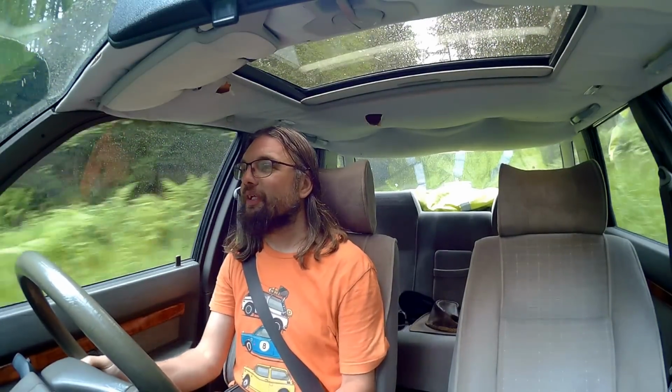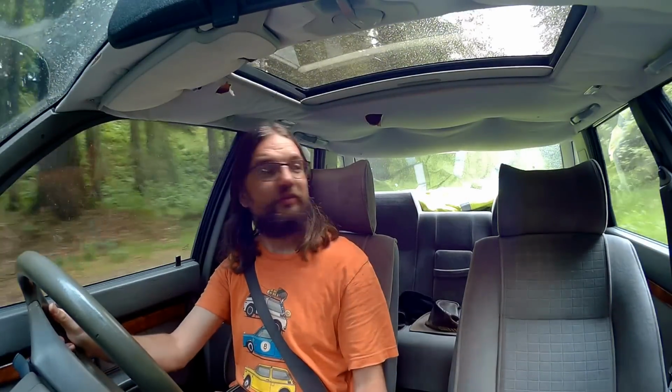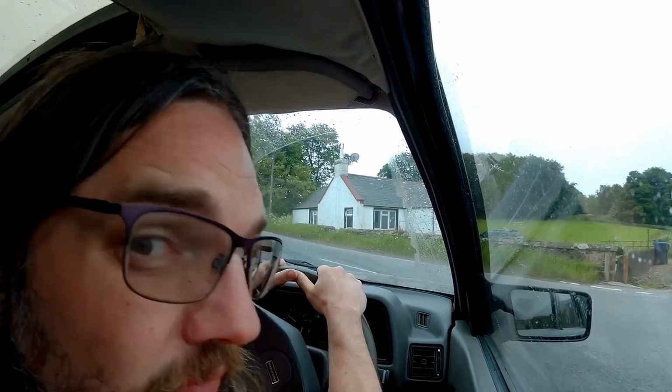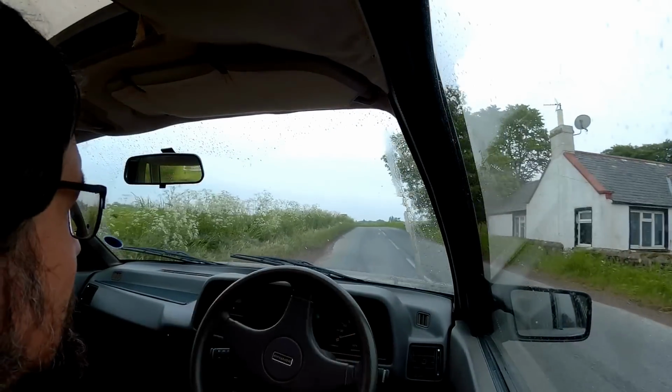So this is the Mayfair. So we've got very nice plush velour seats. You needed the Vanden Plas to get your leather, but we've still got wood inserts in the door, but they look slightly like they've just been added on and not designed in. We've got electric windows, electric mirrors, but the sunroof is still manual, and power steering, of course. Got 60 go.